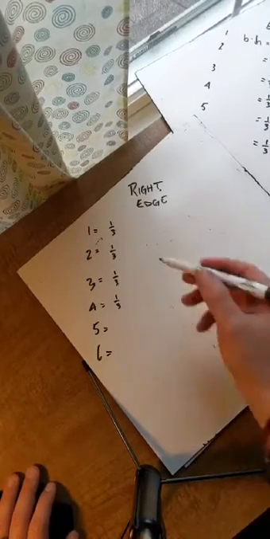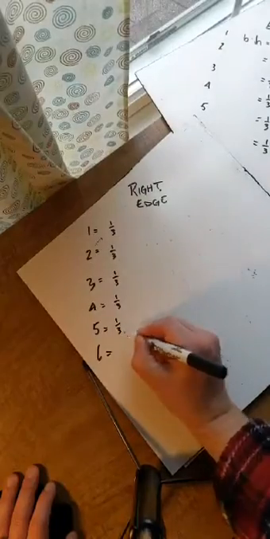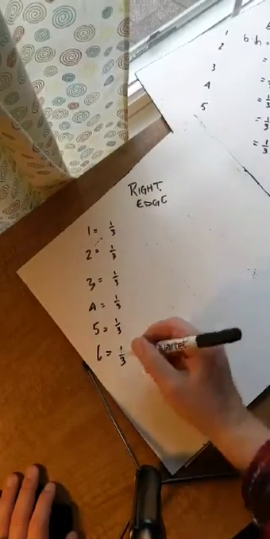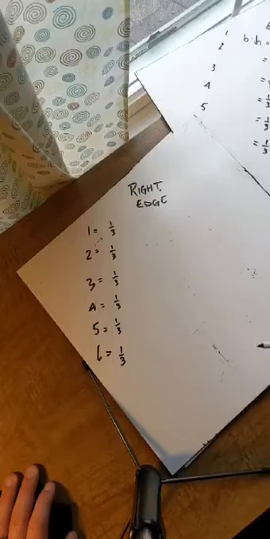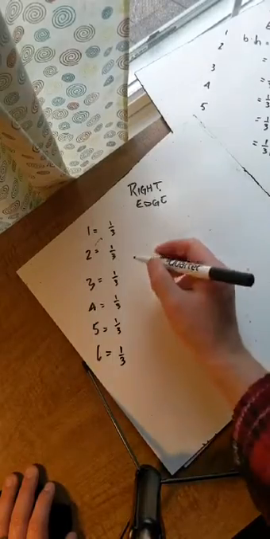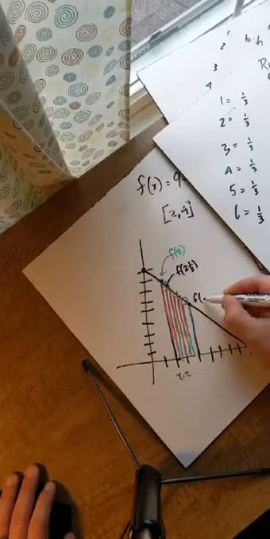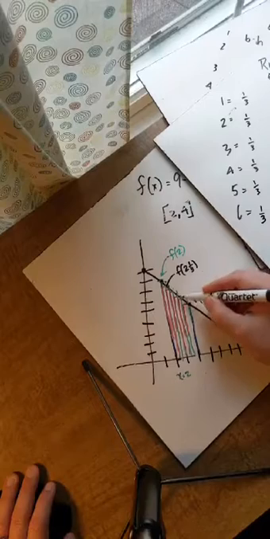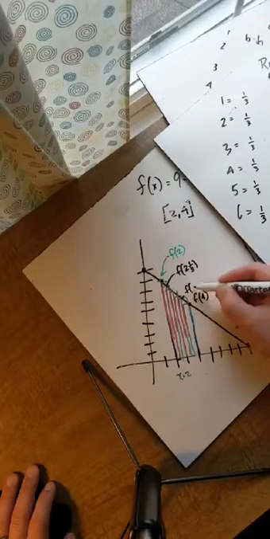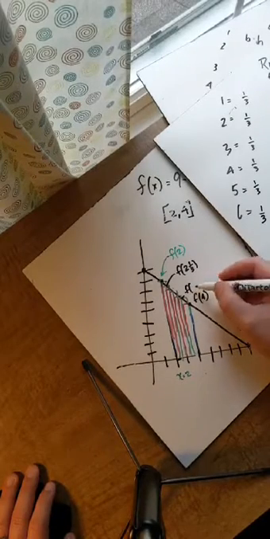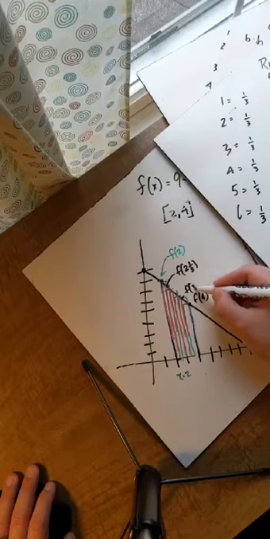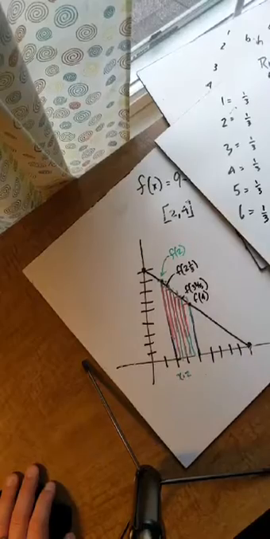So if we're working on the right edge, each one of the boxes is still 1/3 width because we have 6 boxes split up between 2 units. And then if we look at the right edge bases, this first box starts here, which is f of 4, and then we go back a spot, minus 1/3, which would be 3 2/3. So let's start writing those out.